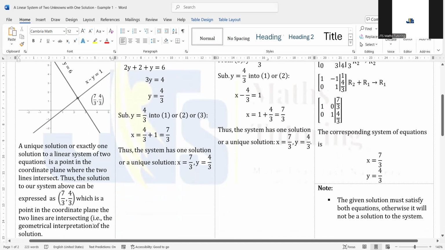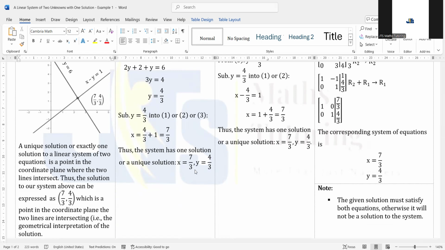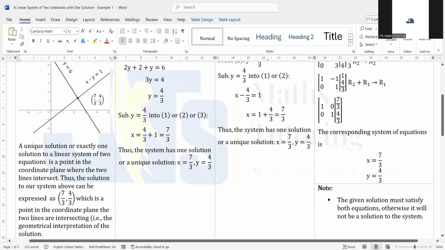Right, so the geometrical interpretation of that is that this is representing a point in the coordinate plane where these 2 lines are intersecting, and they're intersecting at this particular point. All right, but how do I know whether the solutions that I have are correct or not? I have to plug these 2 values into our original equations and see if they are going to satisfy both equations. Take note, they have to satisfy both equations. Otherwise, if it satisfies one equation and not the other, then it is not a solution to the system. They must satisfy what? Both equations. All right, guys, boom, we are done.